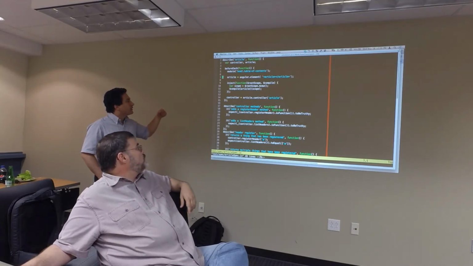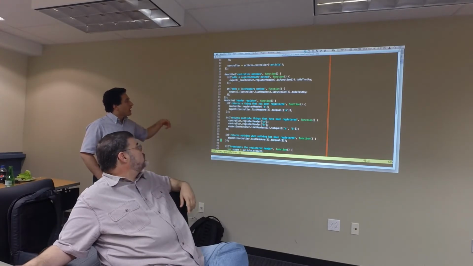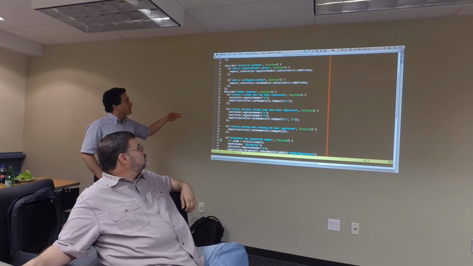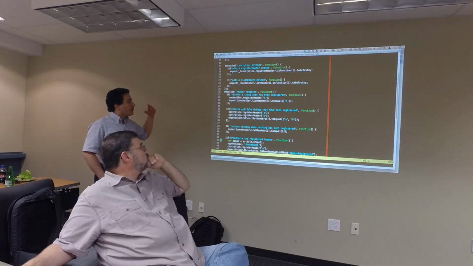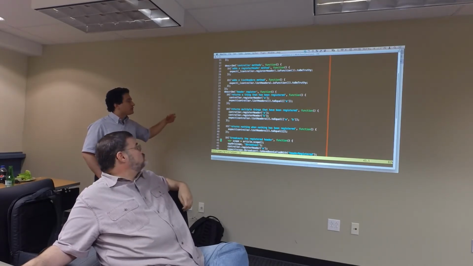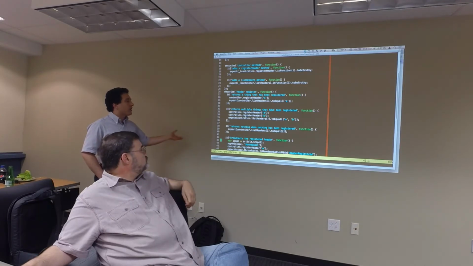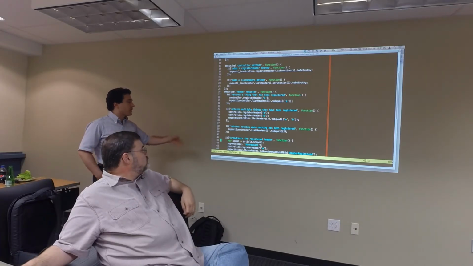Where we're creating our own little miniature version down there. And then what we're doing is we're verifying that, and this was a little bit roundabout, when you register, this is the article specs. So it's just testing the registration stuff. When you register a header, you get the headers back. When you register multiple headers, it doesn't screw up the order, that sort of thing. It broadcasts the proper events.